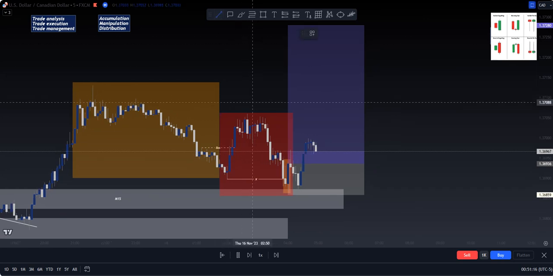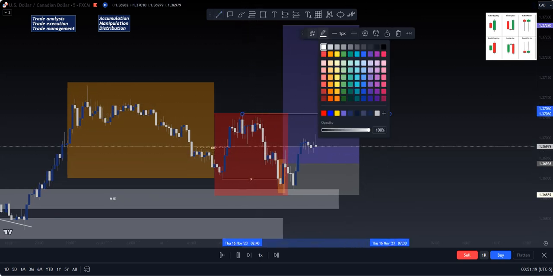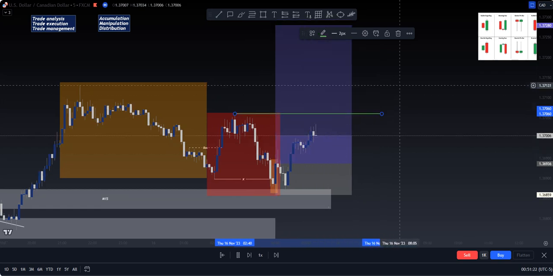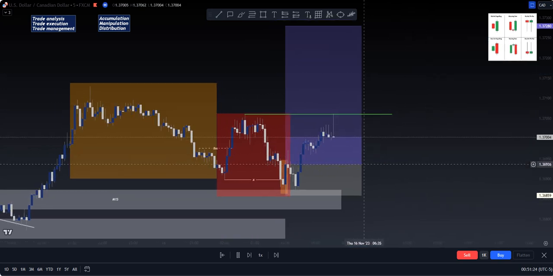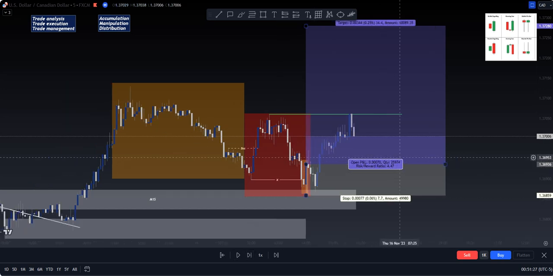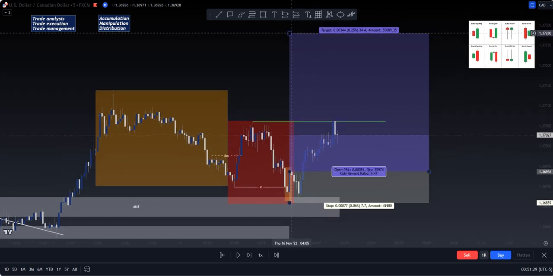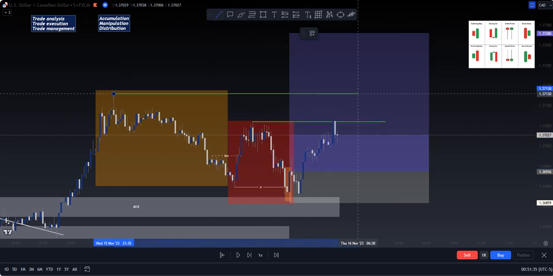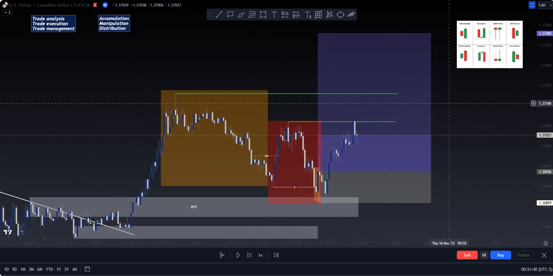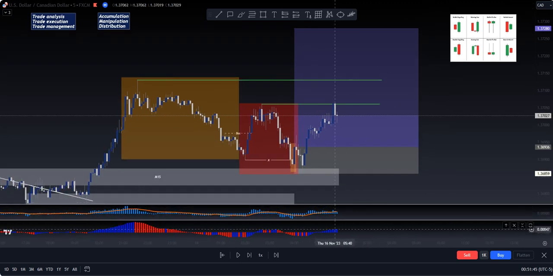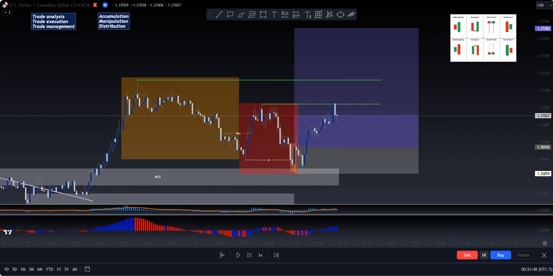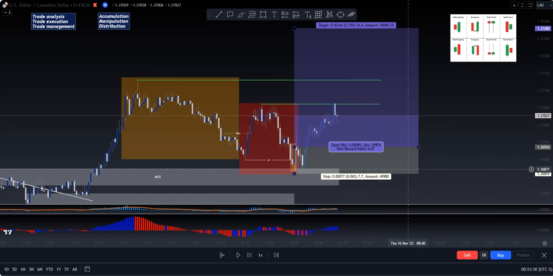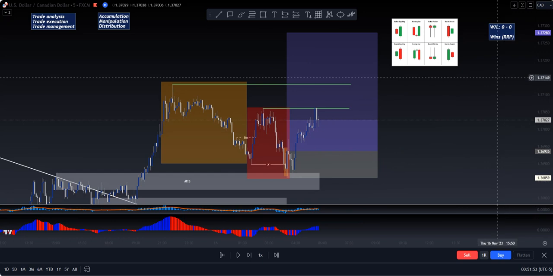All right. So let's talk about trade management. If I'm managing this trade, which means that I'm trying to specify when's the best time to get out, I have a couple of options. One, the market moves in levels. I can set a TP at any of these levels coming up. Okay, I'm using highs. Two, I can hold this trade until the momentum dies. This is what I like to do 95% of the time. I'll use my indicator at the bottom, my AO, and I'll stay in the trade until the momentum dies.